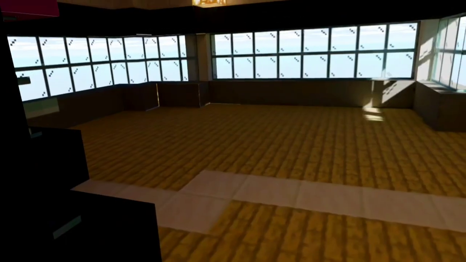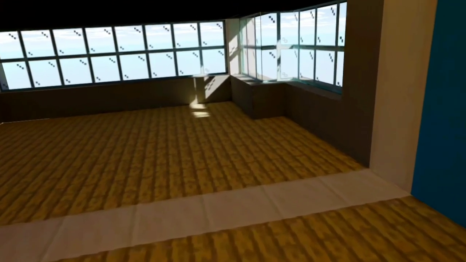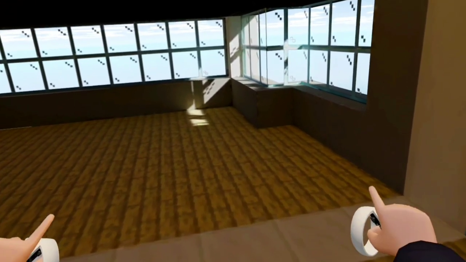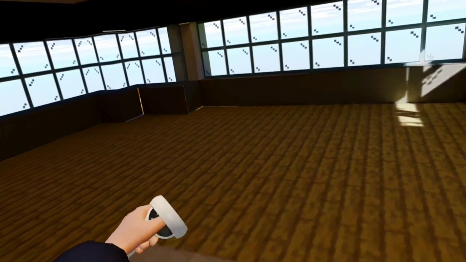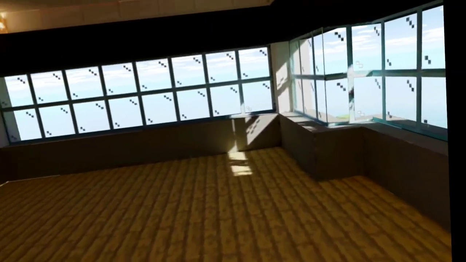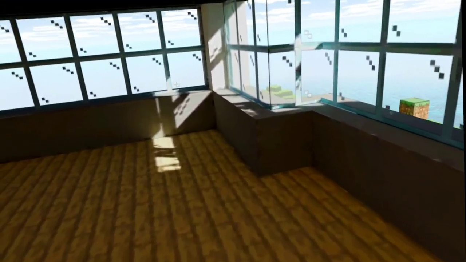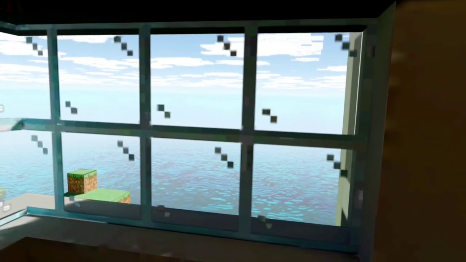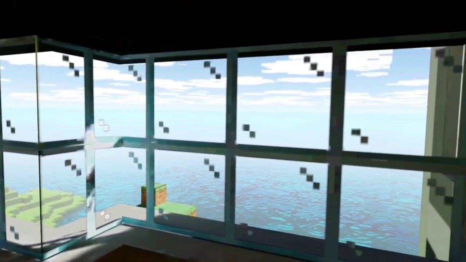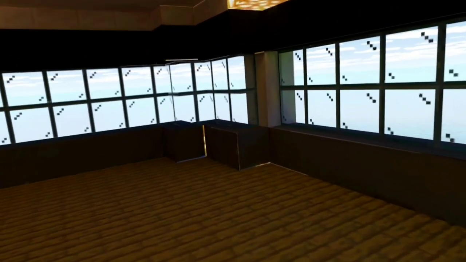All right. See, this is the wall. So it's still good on this side. All right. The water looks weird. Definitely not the same as at least the Minecraft I remember.